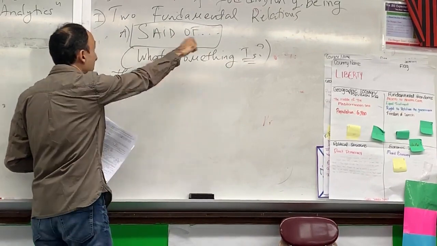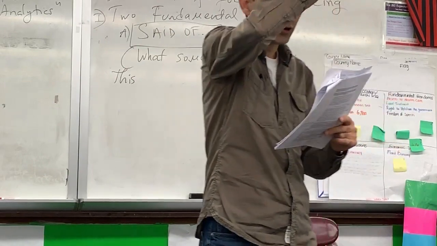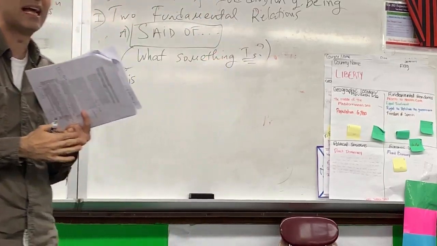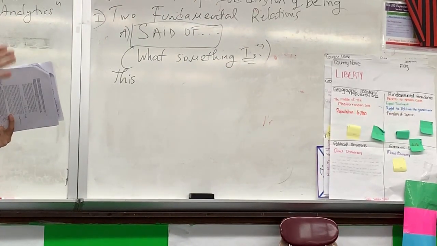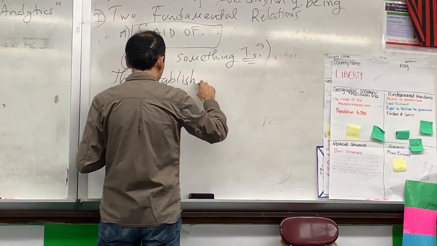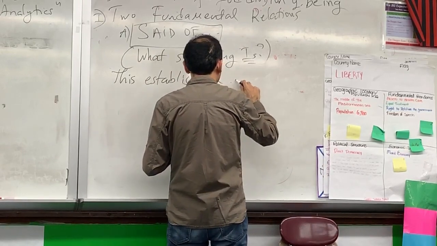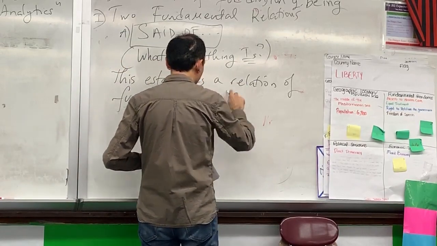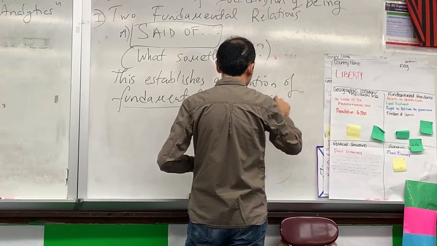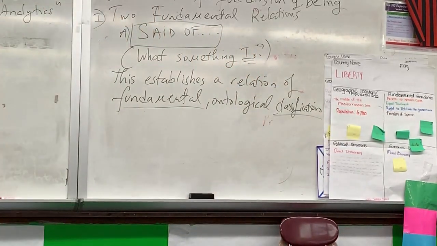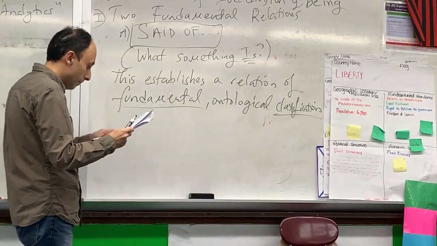Again, we said this establishes a relation, a fundamental classification of two, I don't want to say identical things, but two things of a kind. For example, between a particular human being, like Socrates, and the species of human beings, right? Which, of course, fall under the genus mammals or animals or however you want to think about it. So this establishes a relation of fundamental, again, ontological, what something is, right? Ontological classification. Remember, predication has to do with classification, ordering, right? Appropriately, based on the appropriateness of whatever you're trying to order. So, okay.